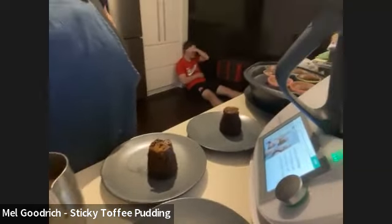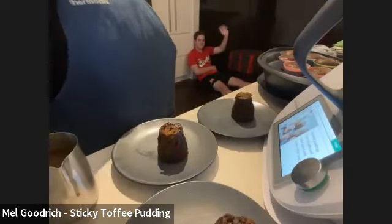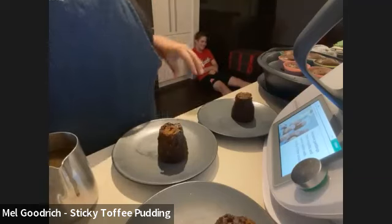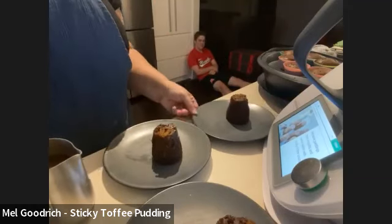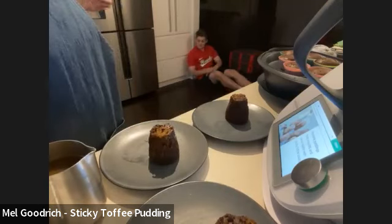That's it. Can you see the puddings on the plate, the 17-year-old in the background? Yes, hanging out, waiting. Very patient. Very patient. All right. So can you actually get me the ice cream out, Johnny?